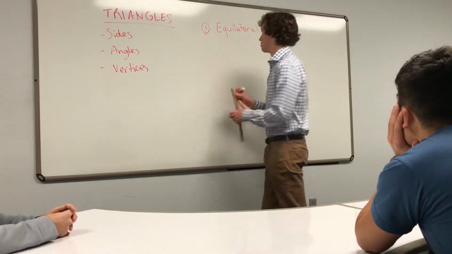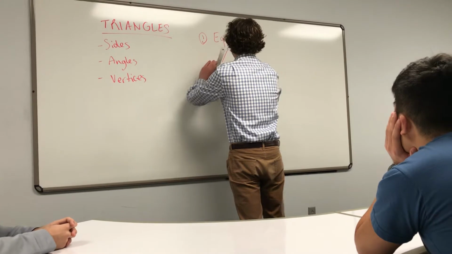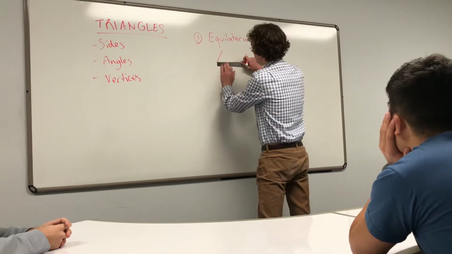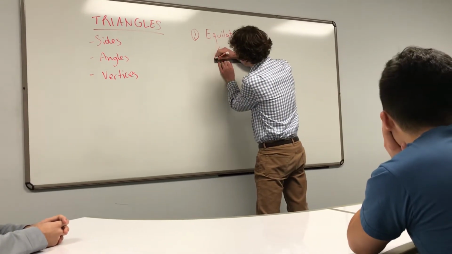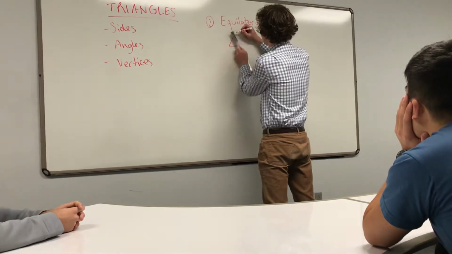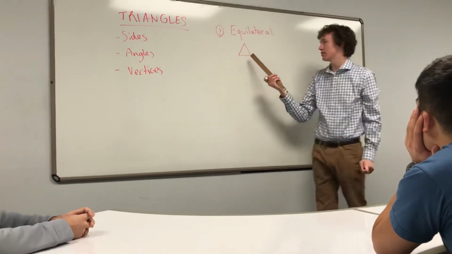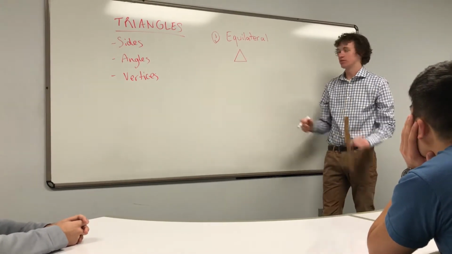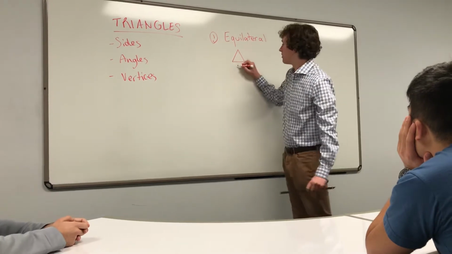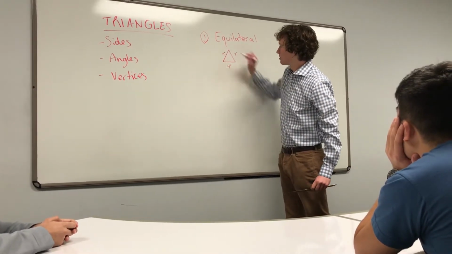And so what this will look like is, it's kind of like your typical triangle, very picturesque. As such. So in this case, this triangle, all 3 sides are 4 inches long. This one is 4 inches, this one is 4 inches, and this one is 4 inches as well.